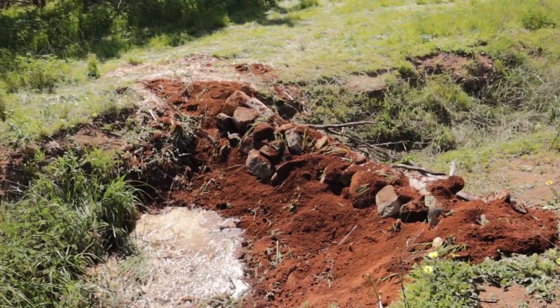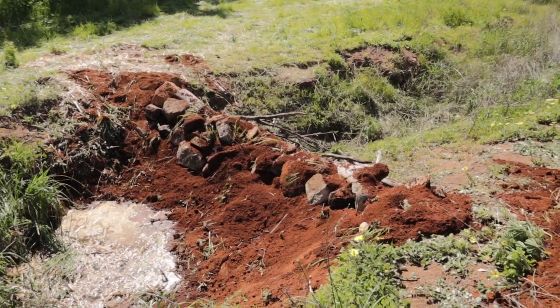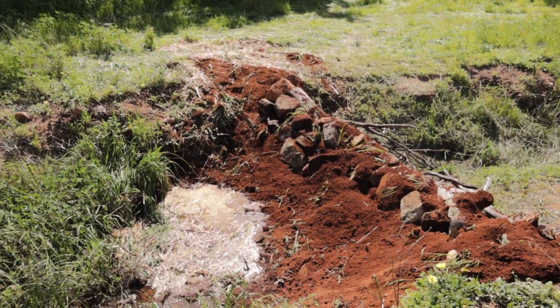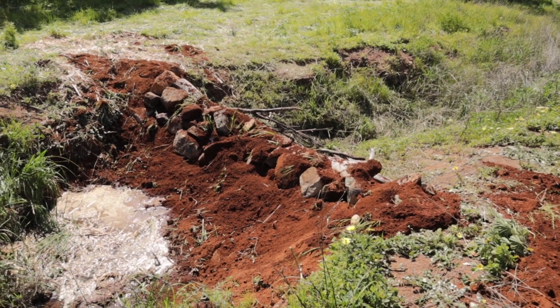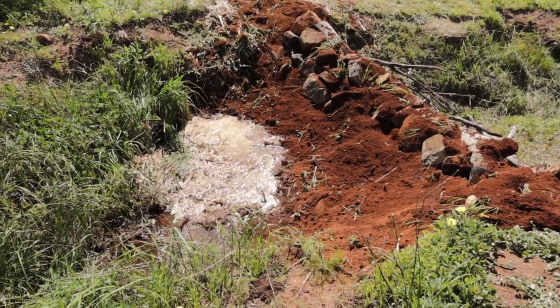So I've lined it with rocks, up against the log. Just sprinkled some dirt over there, and hopefully with the rain over the next few days, this will fill up, and wherever the water decides to go through, it'll clear all the sand off the rocks, and the rain will wash the rocks, and it should look pretty neat, hopefully.